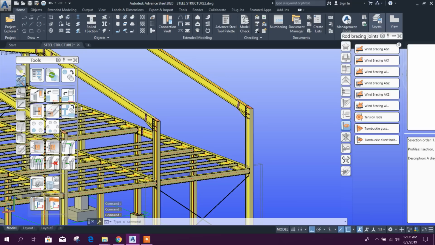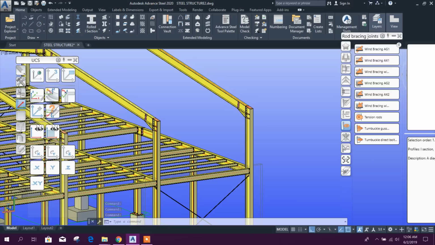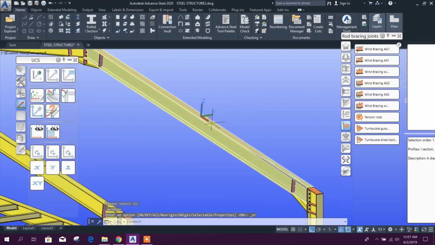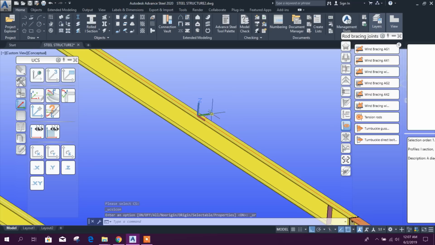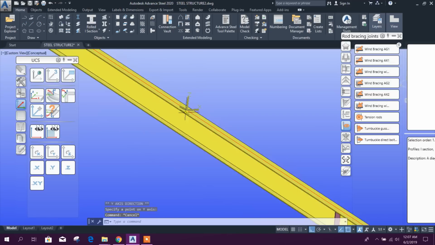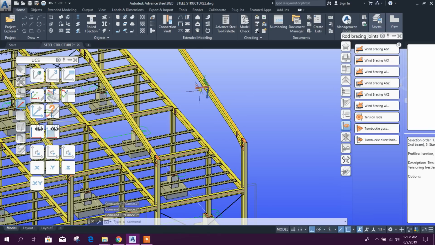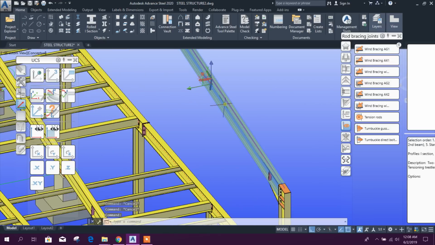For this we will go for UCS. We will UCS add object, select this one, then select this, right click. Now this is Z direction. We can rotate this side Y and this side X. First we will put it down because we need to take it in the middle.